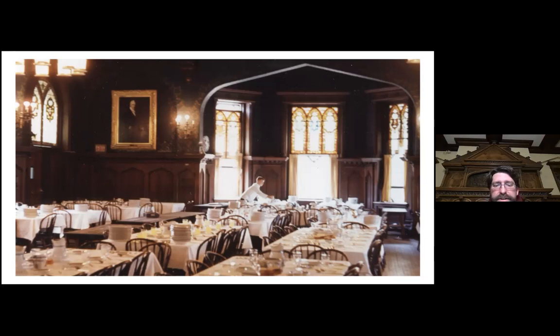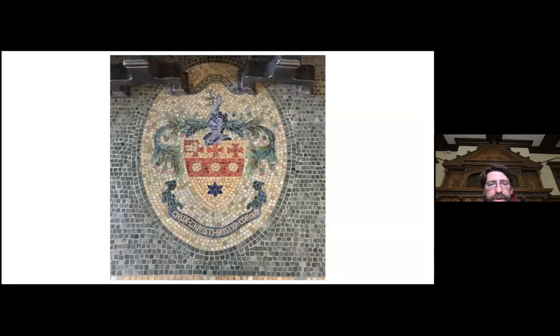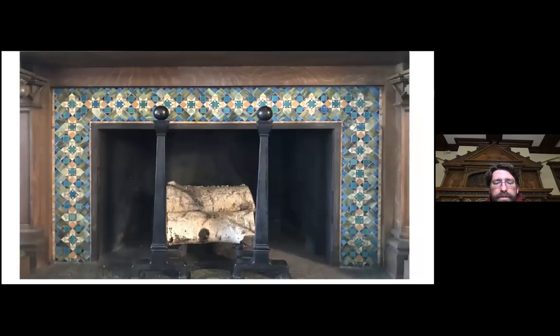A second great feature from René is this mosaic in front of the fireplace — you can walk right up to it, you can stand on it. It's the Mercersburg family crest. Not only did he design this mosaic on the ground, he also designed the glass around the fireplace, and the iron andirons were done in Tiffany's studio. But now we're going to discuss what I think is the most distinguishing feature of this room, and that is the windows.